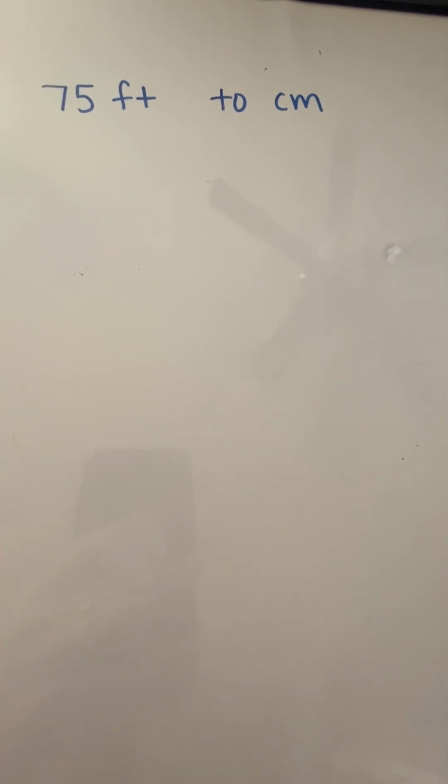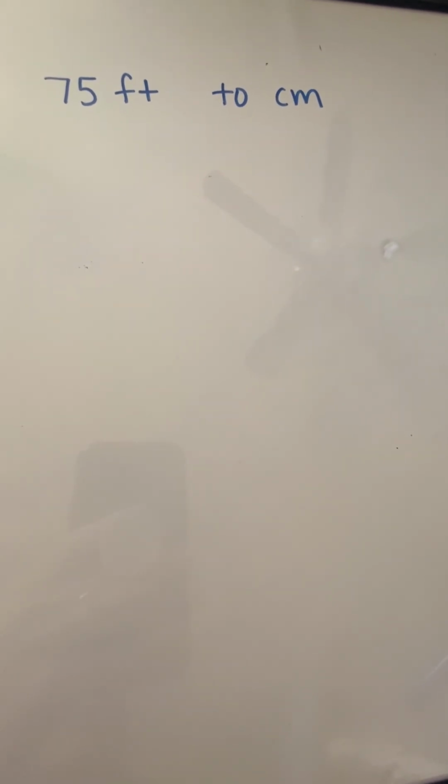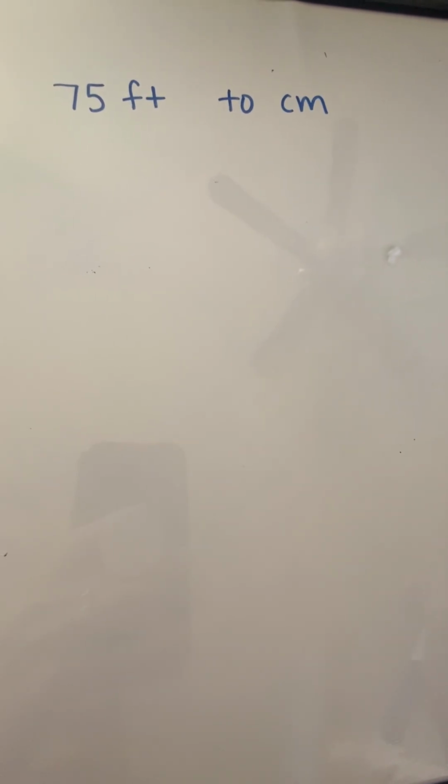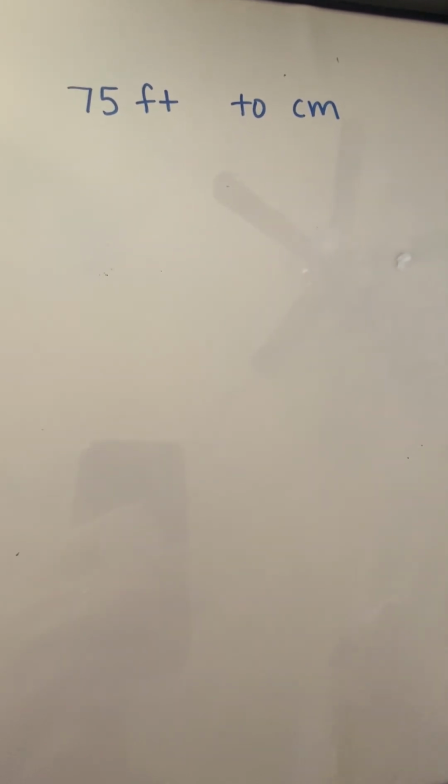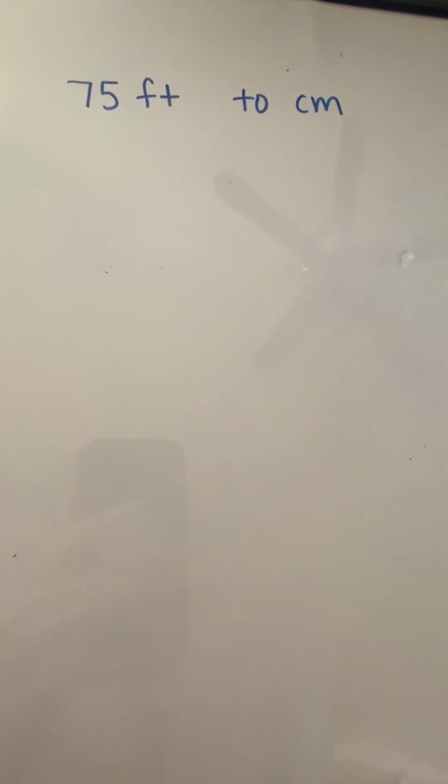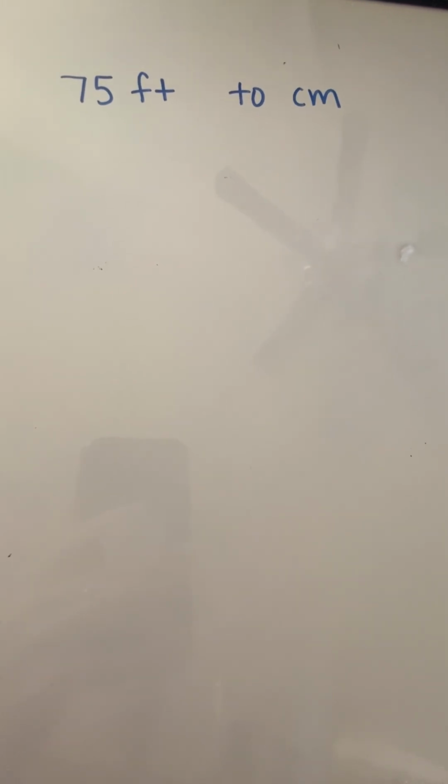Okay, so the final thing that we are learning in this lesson, I know it's a lot, is how to convert different numbers to different measurements. So if I wanted to know how many centimeters are in a foot, or how many yards are in a mile, or that sort of thing, this is what we're talking about. This example comes from the top of page 22. It's example G. It says use 2 unit multipliers to convert 75 feet to centimeters.